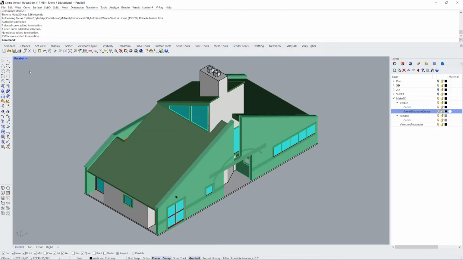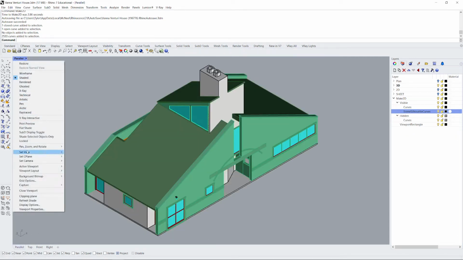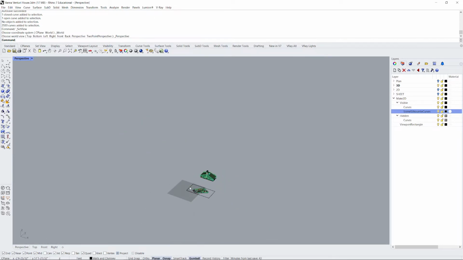So now to show you how this differs from generating a different type of view, an oblique view is kind of a manual view type. So I'm just going to go to the perspective view just for ease of looking around, and I'll type in show.